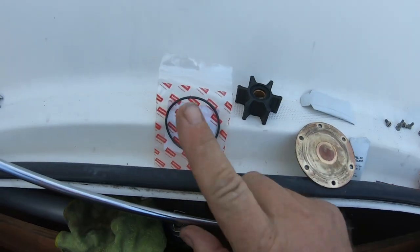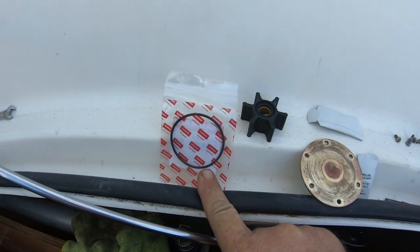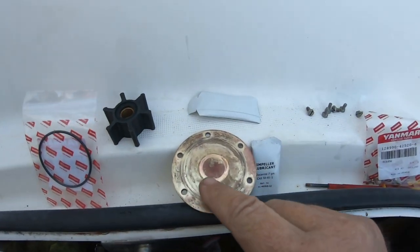Okay, we have our new O-ring for the faceplate. We have the faceplate, which I've cleaned up a little bit.